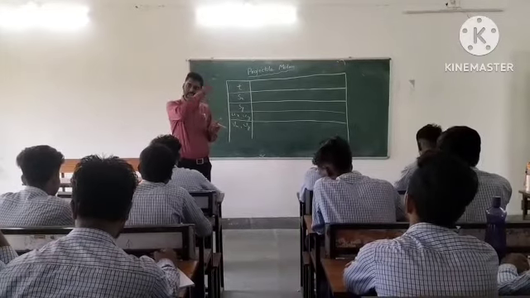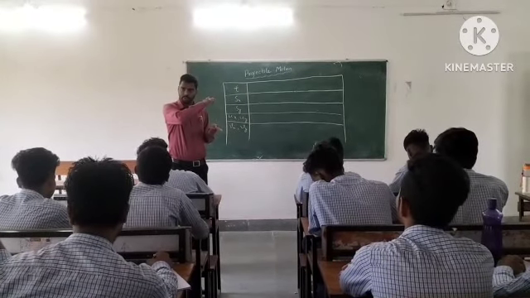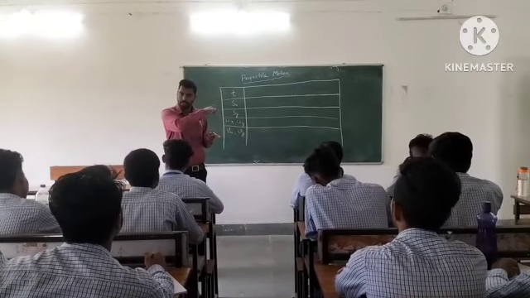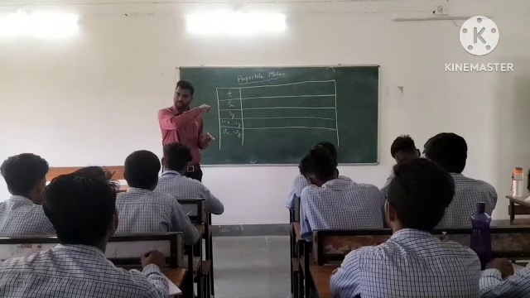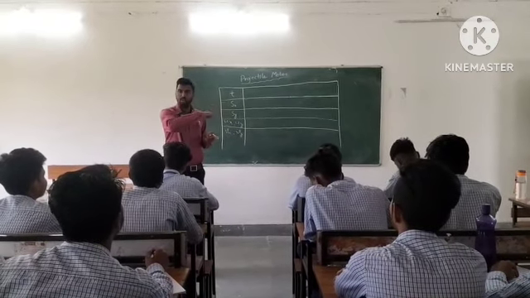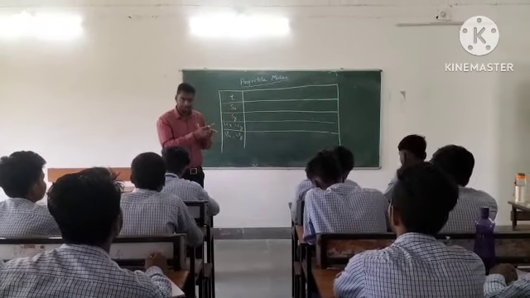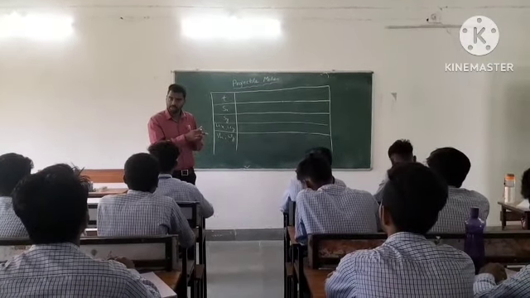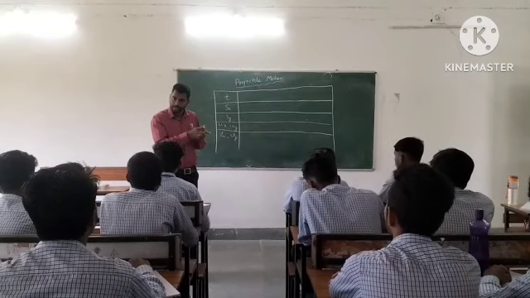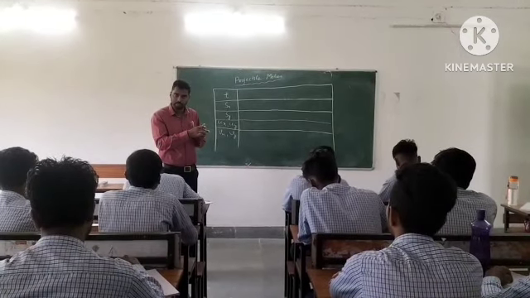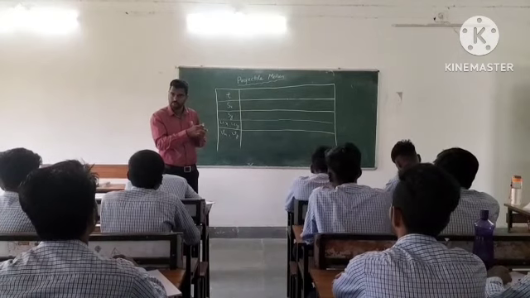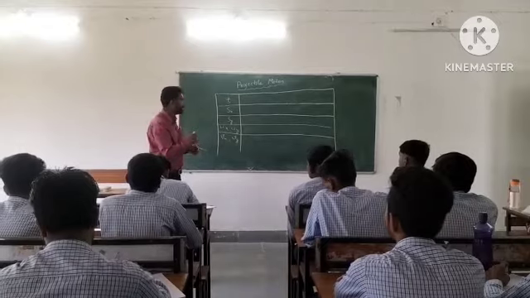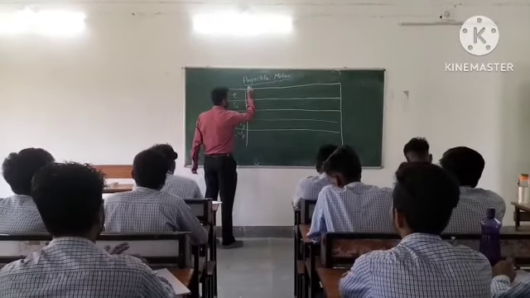For point A, initial velocity will be the velocity at point O. For P also, initial velocity will be the velocity at point O. For B also, initial velocity will be the velocity at point O. But final velocity for point A is the velocity at point A. Final velocity at point P means velocity at point P. Final velocity at point B means velocity at point B. But initial velocity will always be at point O, since O is the initial point.